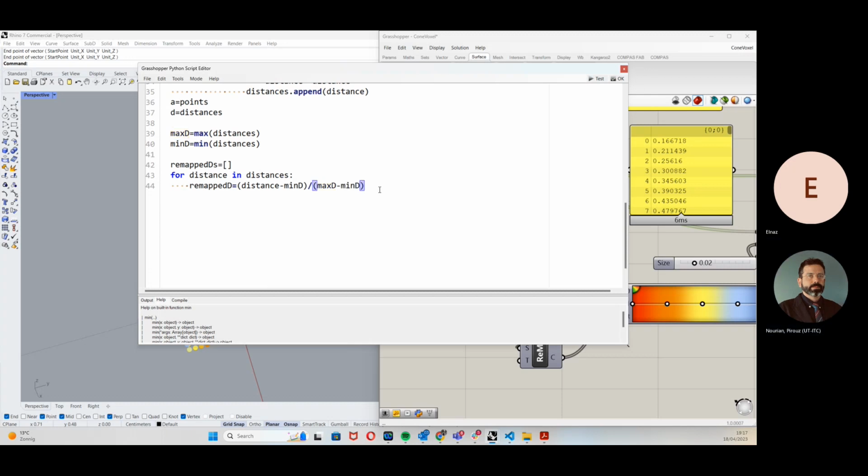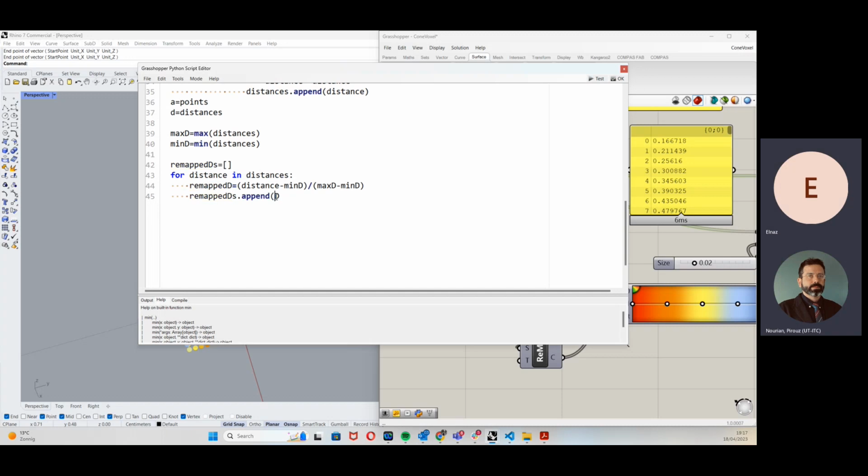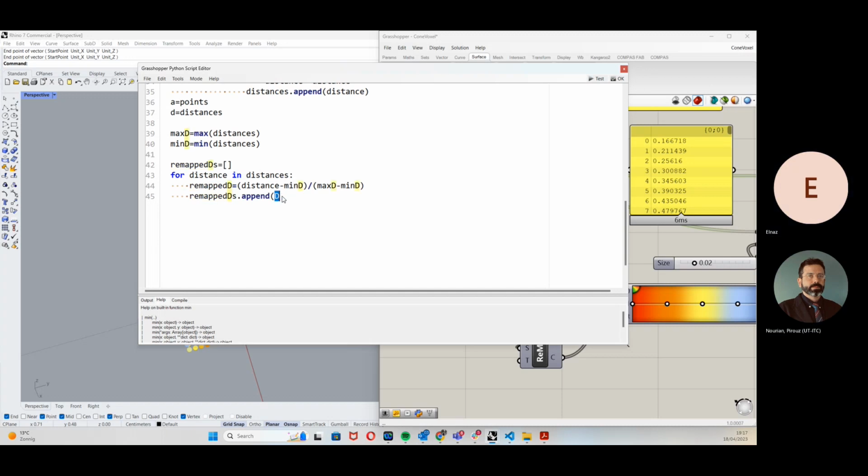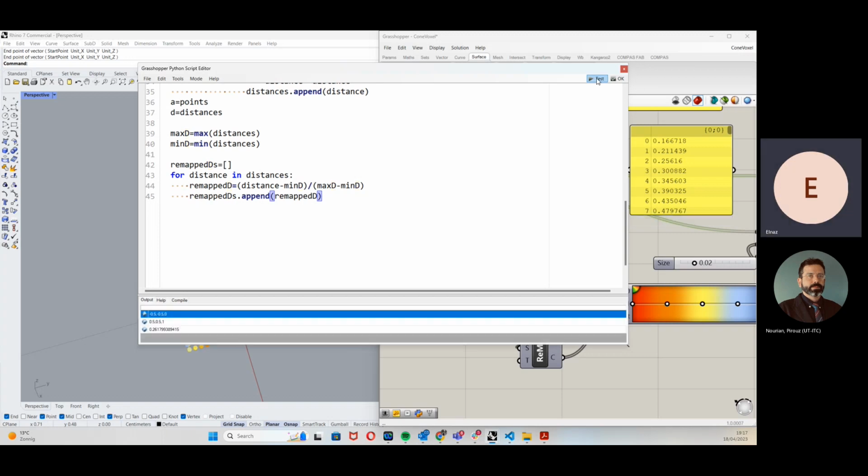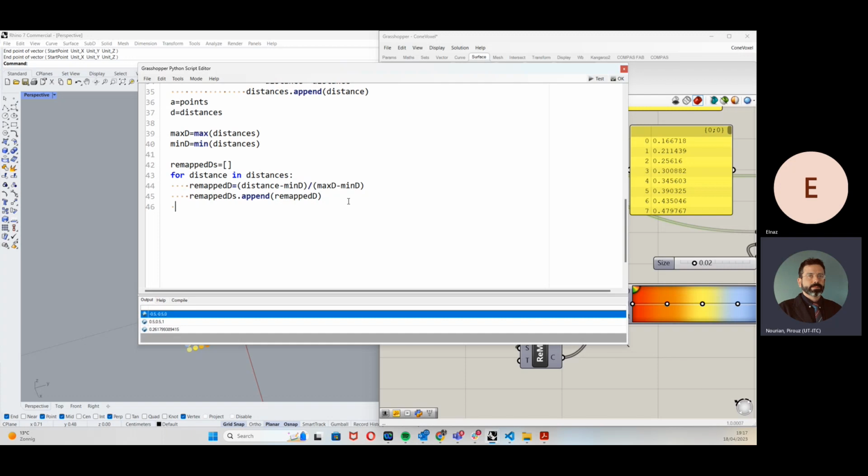Correct? Something like this should do the job, right? Yes. Remap distance. Okay. And let me put it out.